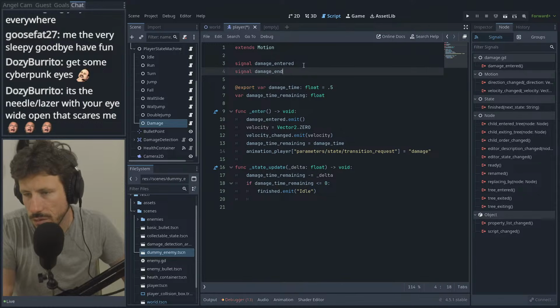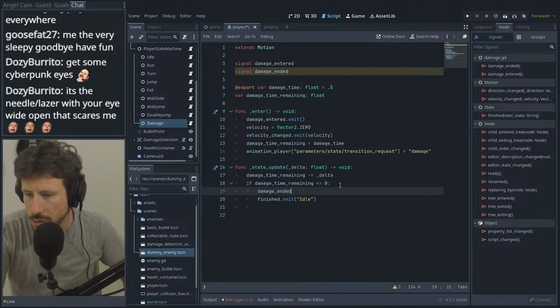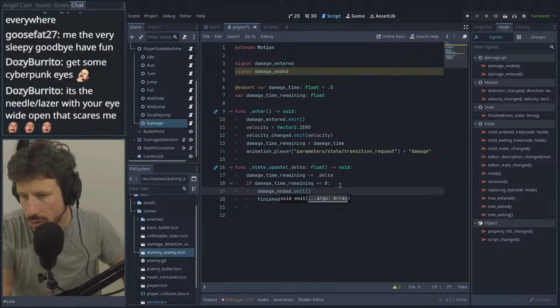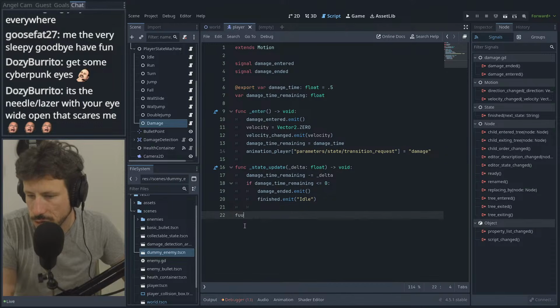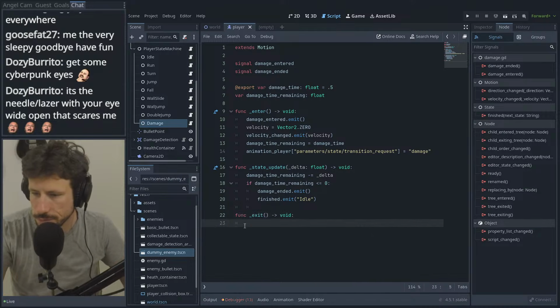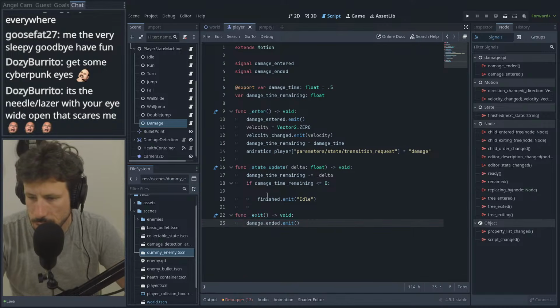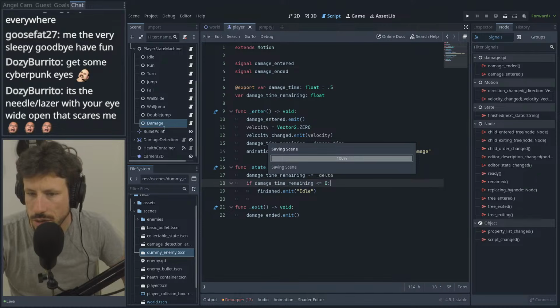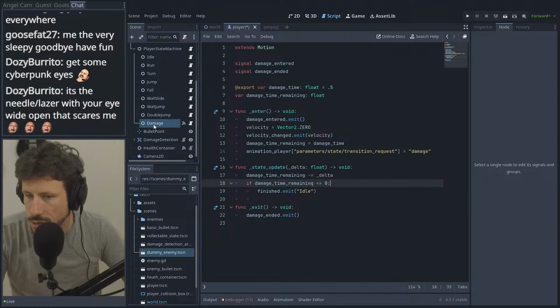Damage ended. And then when we finish, we just go, here, damage ended, emit. Actually, there's also a function, just for added safety, called exit that we can use, so it's not getting called in the process function. That gets called when you leave a state. So we can call that there. And so this can signal damage ended and damage started to the weapon manager.